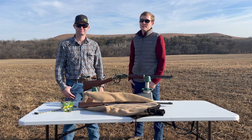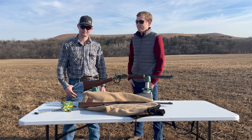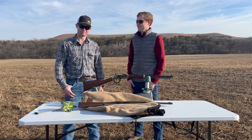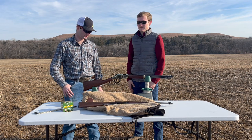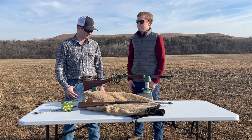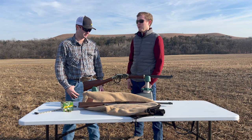Sixty rounds of .22 long rifle later, we're feeling a little better about ourselves. You know, we weren't that far out, but we were hitting all of that. This is a really good gun to shoot. Fun, nice blinker. I like it. Buttery smooth action. What do you think about the value on the Golden Boy?